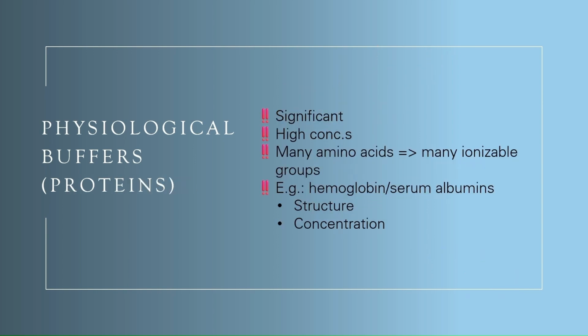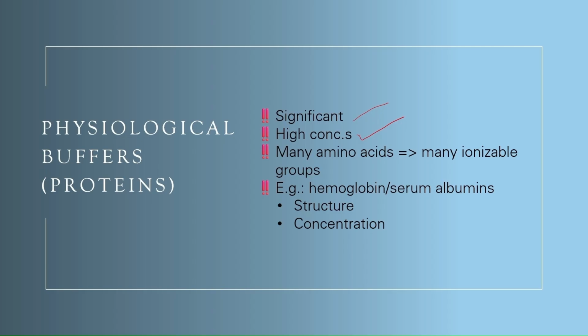Last buffers, and yet the most physiologically important ones, other than bicarbonate because it's that important for your blood alone, altogether throughout your body, proteins are found everywhere, right? They're the building blocks, the structural units, everything. You find amino acids left and right everywhere in the proteins, and you have so many proteins in your body. Anyway, so that leads to us talking about them being significant, and they are found in high concentrations, right? There's so many amino acids in one single protein. It's more than 50 amino acids to be called a protein. You have so many of those proteins in so many different varieties, so you have many ionizable groups. So imagine how much they can buffer, okay?